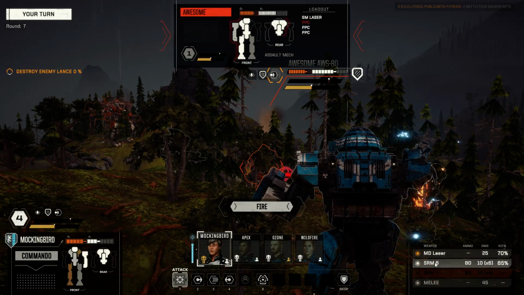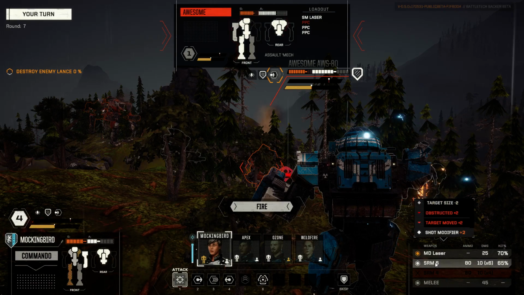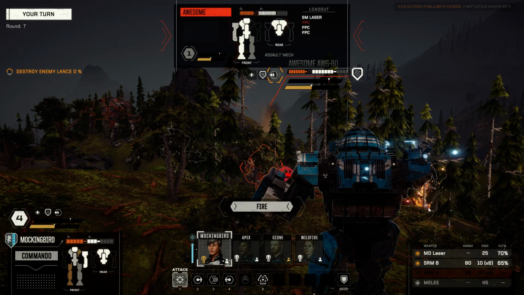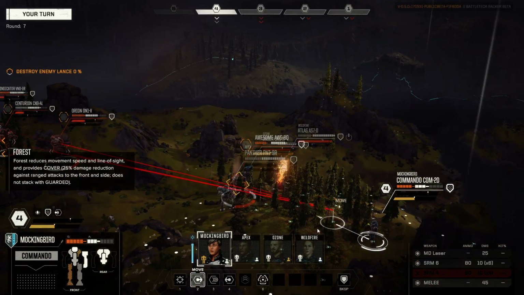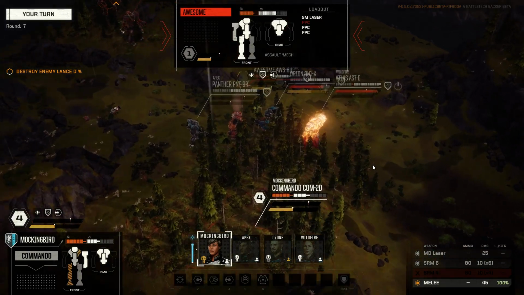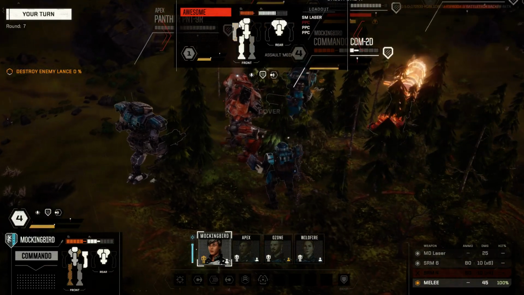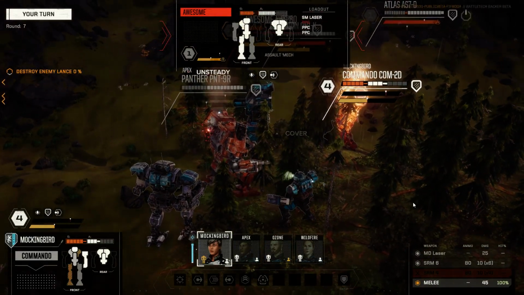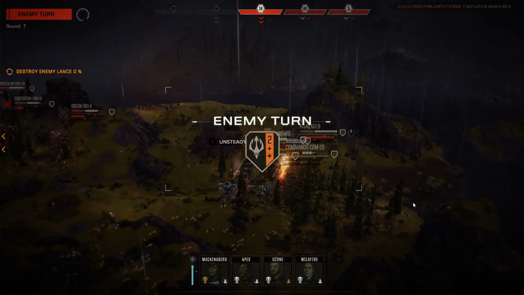The hit rates aren't great, although I think we could get closer. Obstructed. Target moved. If we got closer, we'd eliminate those +2 modifiers. But I think, likewise, 100% chance to hit in melee. Let's just do that. Again, I don't think he's got anything in this arm. We'd have to go through the arm to hit the torso. Not even sure about that. But that's pretty good damage.